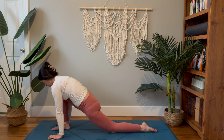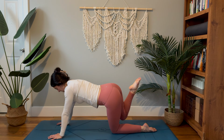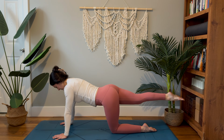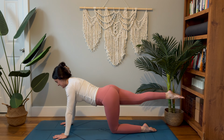And then make sure your hands are nice and solid down. And then go ahead and exhale. Your right leg comes all the way back. So we're moving into balancing table. Check in. Notice how this feels. Option to stay here for a few rounds of breath, or take it to the next level.